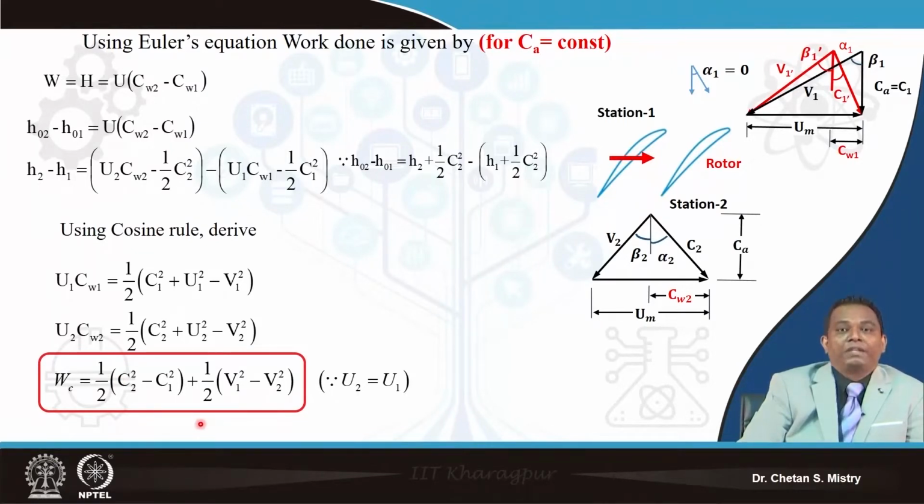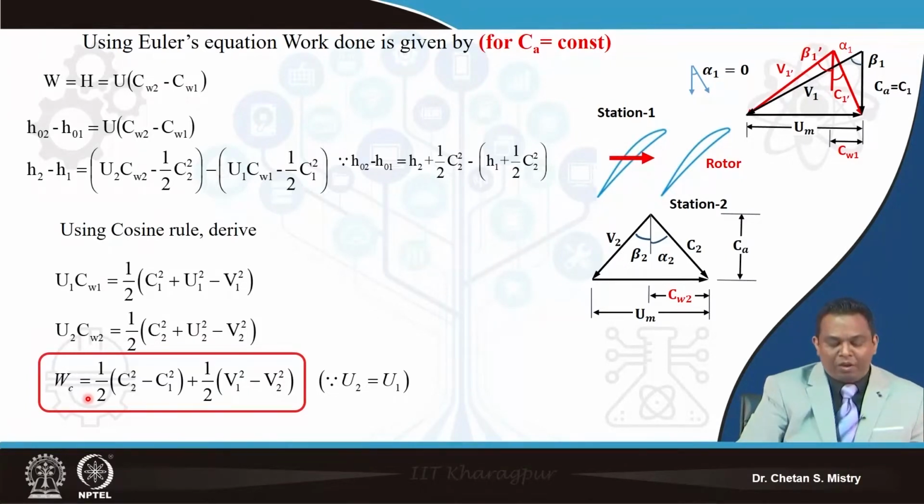So this is also one of the ways to understand the work done component. This is very important when we will be discussing the different kinds of stage configuration. We will discuss it in detail in the next session, but at this moment just realize this is also one of the ways to represent our compressor work.